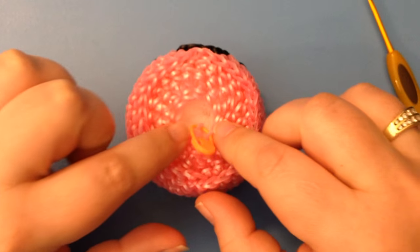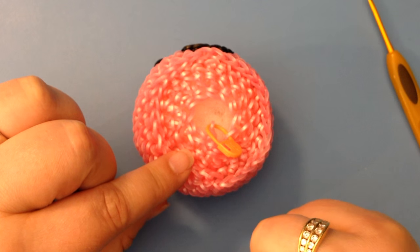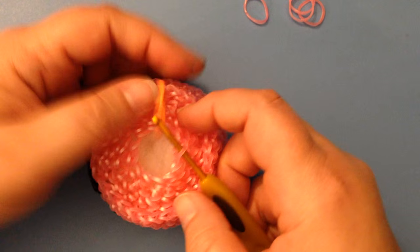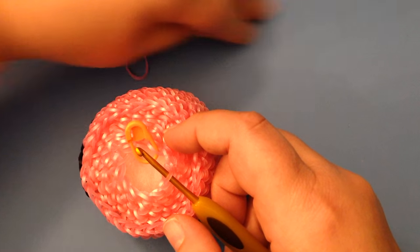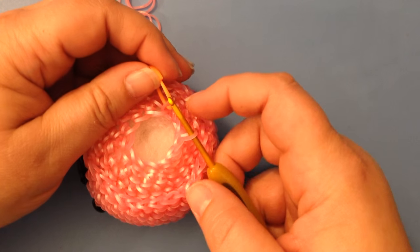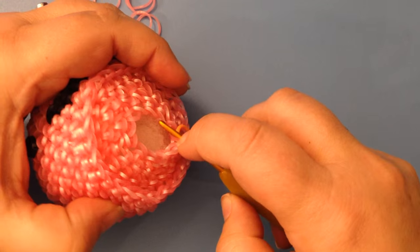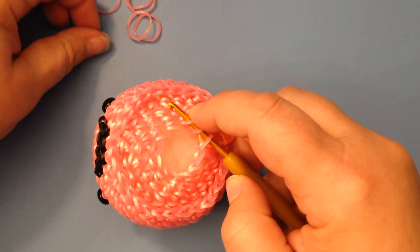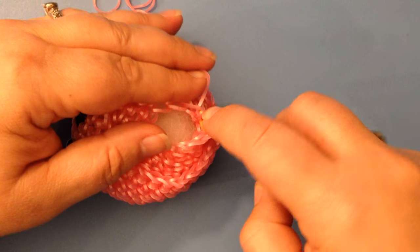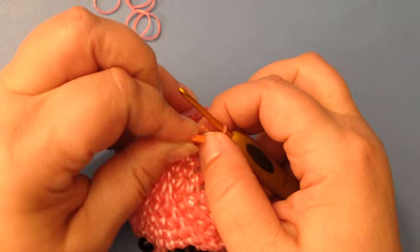Now, we're now going to do a round of decreases, okay? So let's start with our decreases. We've got 12 stitches, which means we're going to use 6 bands, okay? You can choose whether you do a hidden decrease or not. It really doesn't matter. I'm going to go through the back loop of the first and the second stitch, draw them together, and do a single crochet. And I'm going to move my stitch marker to that spot.